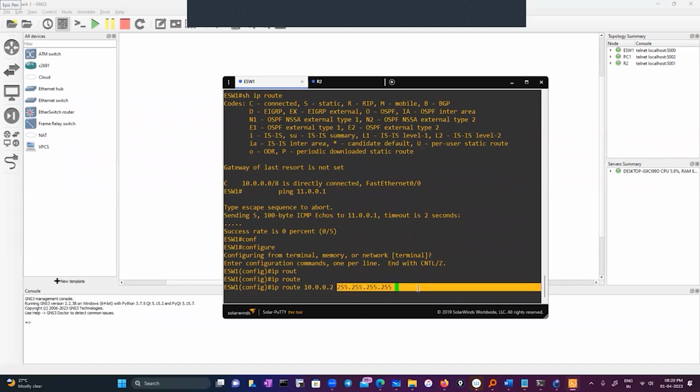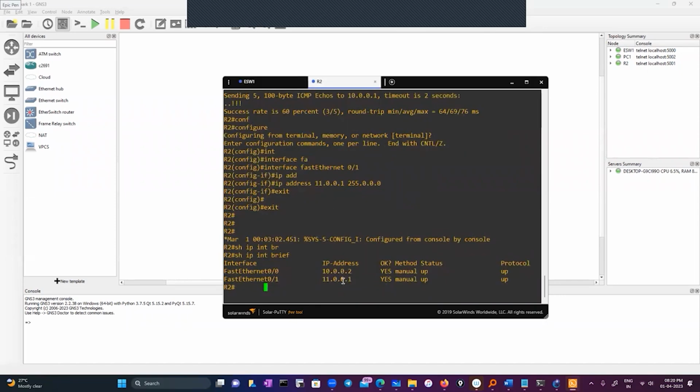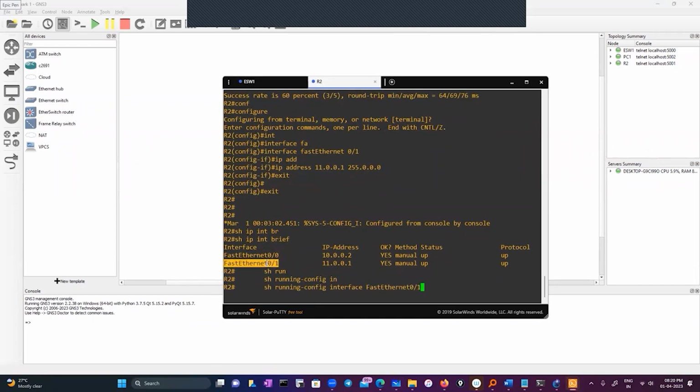And if I want to go here, sorry, I'm going to do routing for 11.0.0.0. What is my network? Show run interface FastEthernet 0/1.